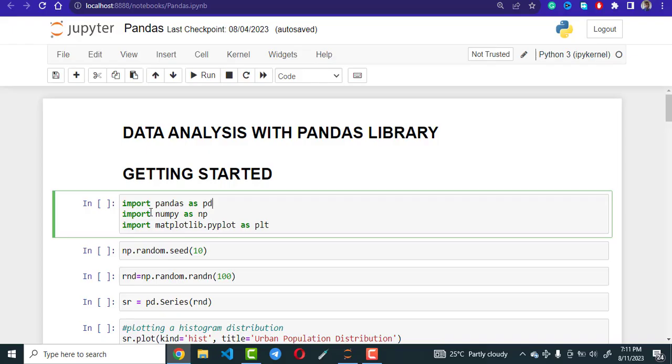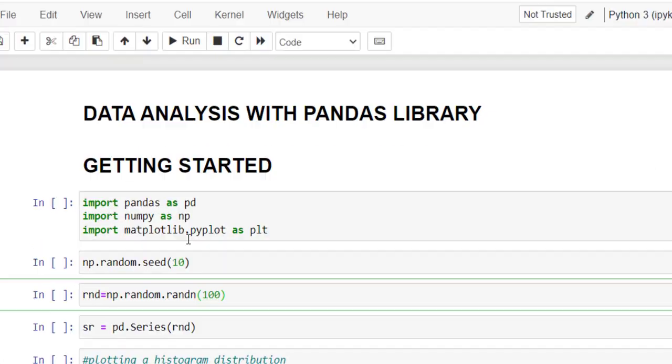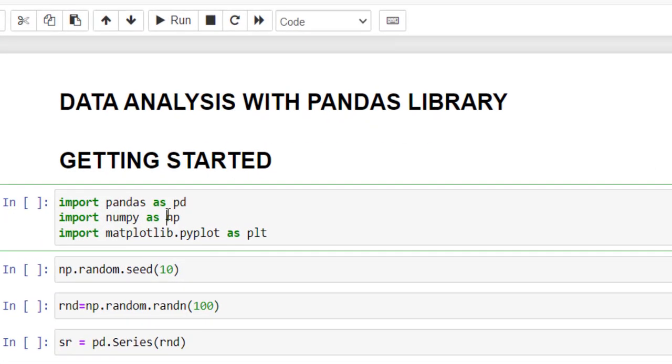Now we need also to import NumPy. And NumPy here is very important because it helps Python programs, Python code, or any instruction that we are going to work with in our project, as long as it has to do with numbers. Numbers work well with NumPy. So we are going to import our NumPy library as NP.